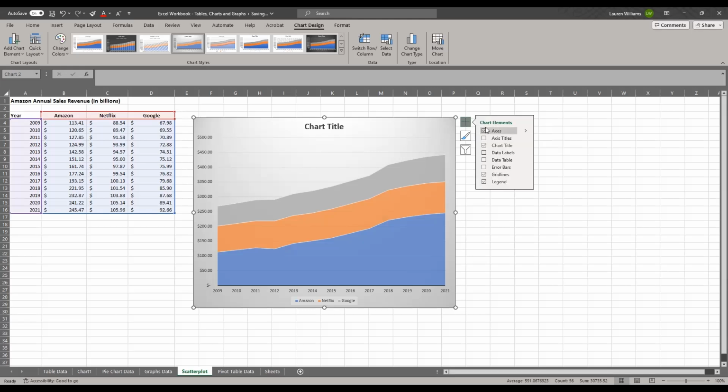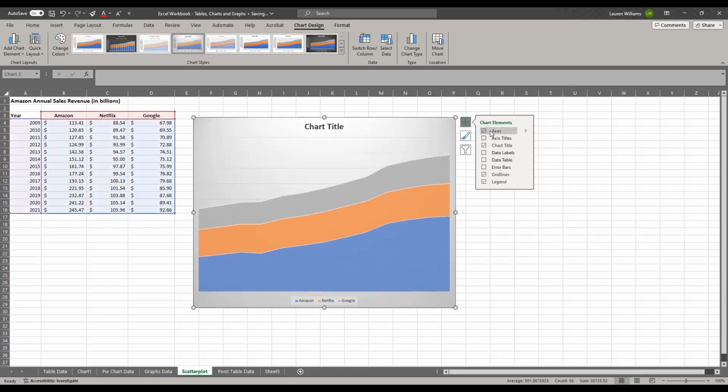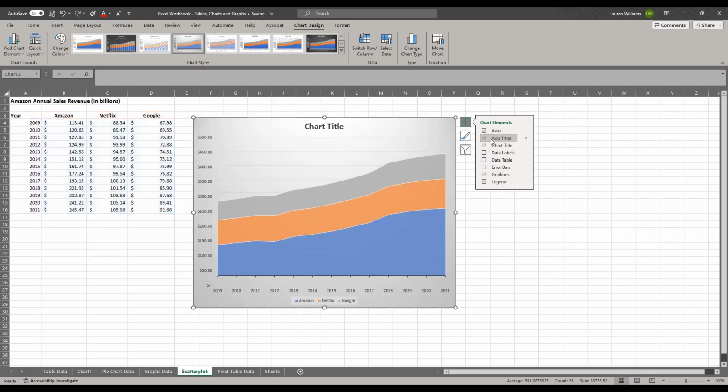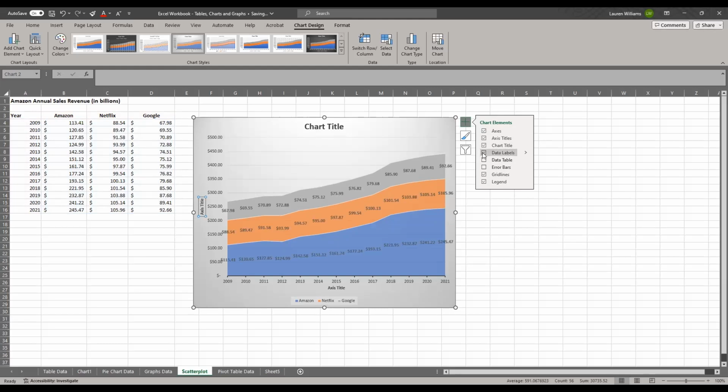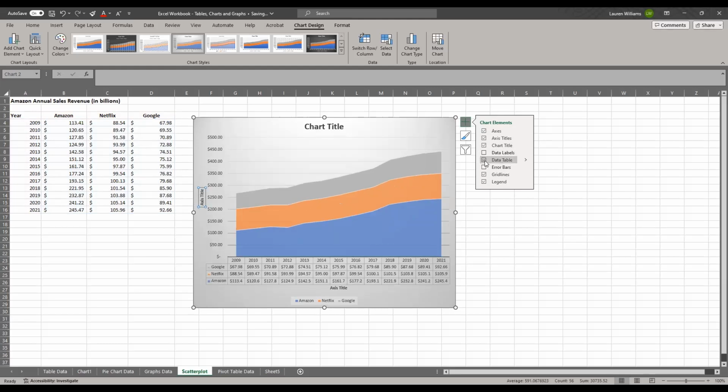And this is very important because it allows you to customize your chart. So it allows you to customize the axes. It gives dollar values. It'll also allow you to give a title, and it allows you to make your own titles here. It won't title it for you. Same with chart title. Again, it wants you to title it for you. It can give some data labels if you want them. It can give a data table at the bottom should you want them.